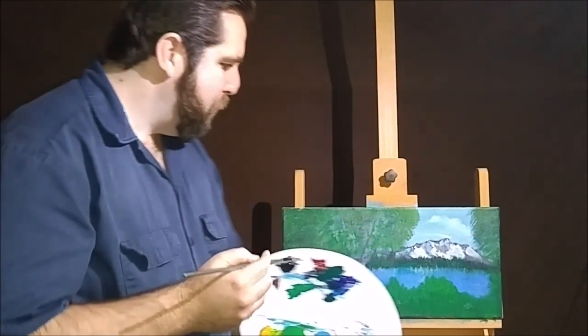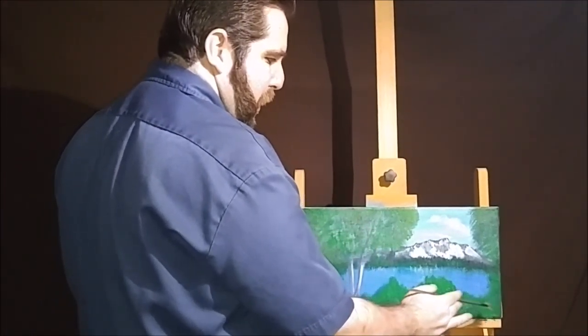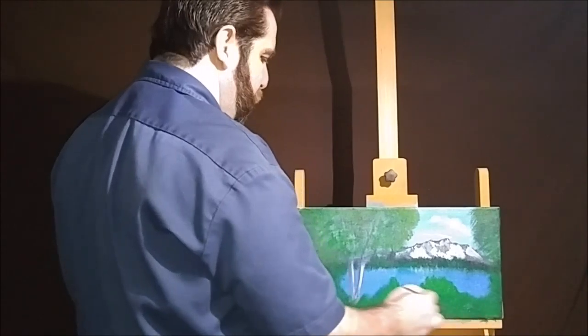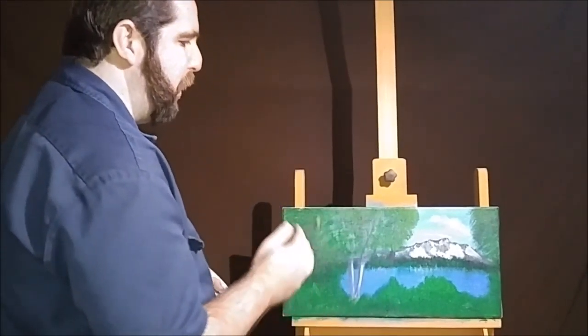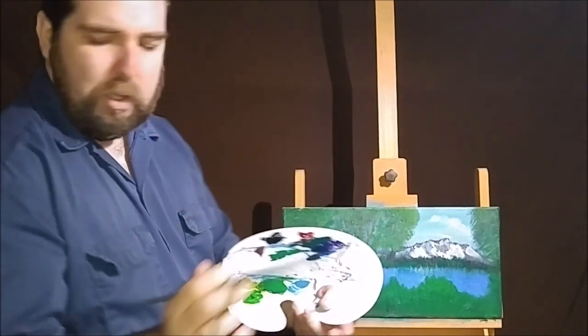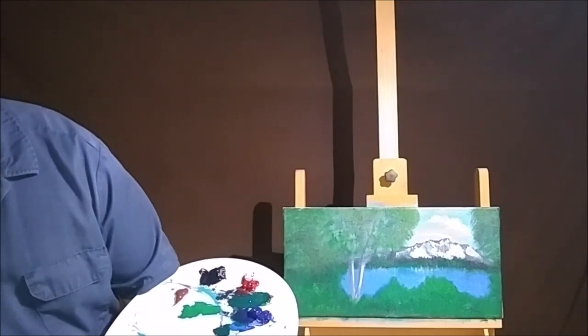All right, welcome back. Went ahead during the short little break there. I went ahead and laid in some greenery along the bottom half here. Built up my land, some bushes, everything. Now I'm going to come in. I'm going to work on some trees. I've got some fan brushes I'm going to work with. First, I'm going to start with a smaller fan brush.